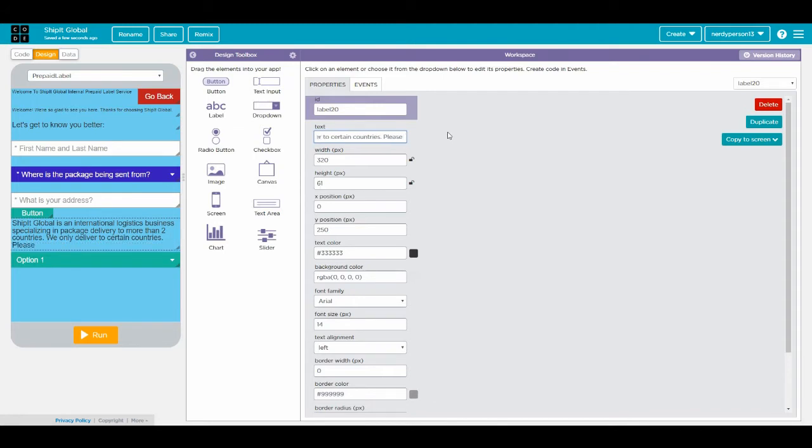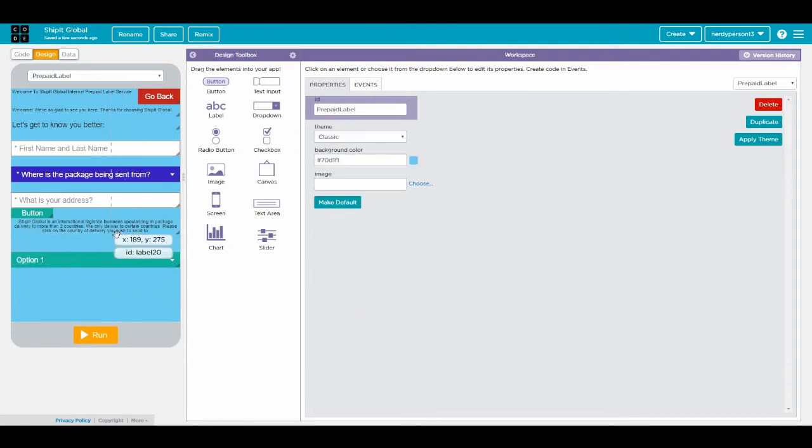Please click on the country of delivery you wish to send to. And we'll go ahead and make it a little bigger. Too small. Alright.